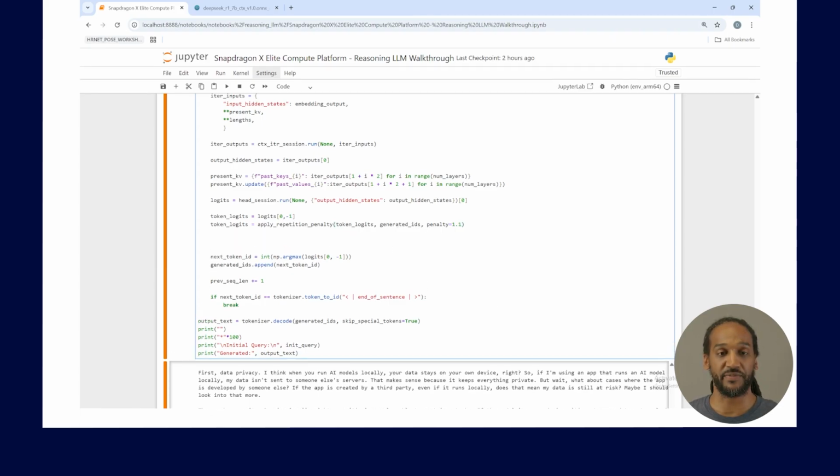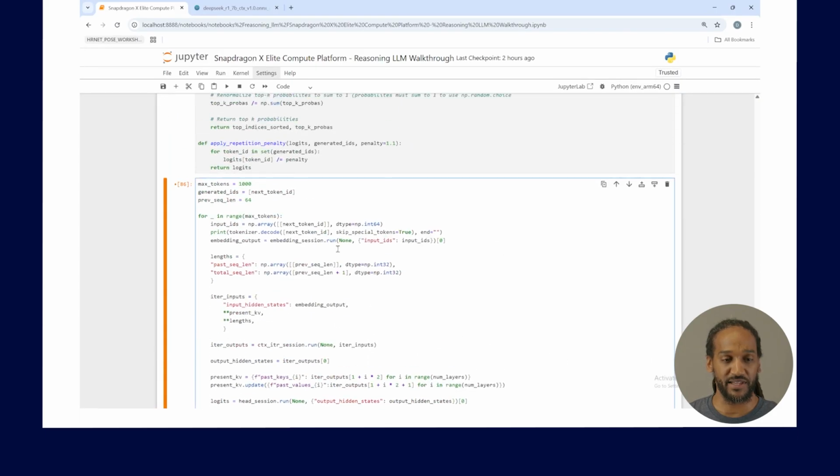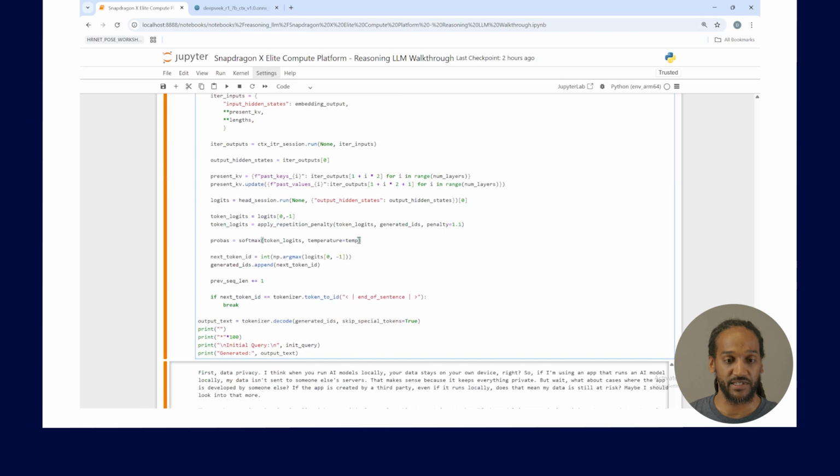Next, let's implement our temperature. So we have the temp. I think the temp is defined somewhere up there. Just in case it isn't, let's just put a temperature of 0.8. I think that's what the DeepSeek paper recommended. And then it's going to intake the logits, and it's going to return probabilities.